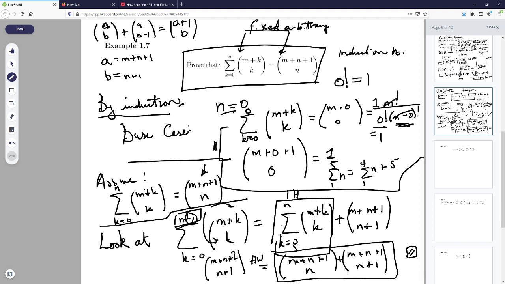The original problem says that you want it to be m plus 1 over n, and so if you substitute in n plus 1 here, on this side you're going to get m plus n plus 2 choose n plus 1. And so that is the term that we wanted. Yeah, maybe I'll write this one up. I think this one is good, but hard.